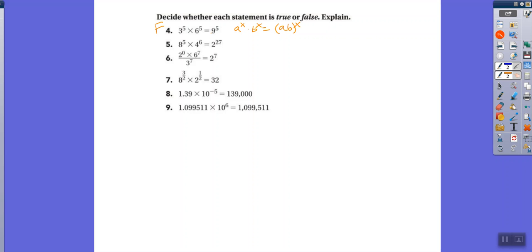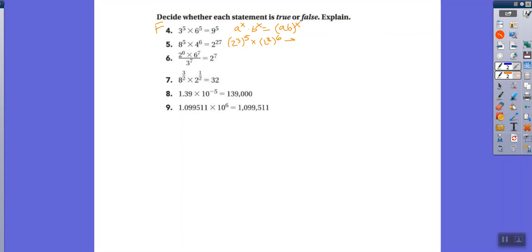My next question, well, this one is a little tougher, but I can't help but notice that 8 is a factor of 2, isn't it? Yeah. Okay, so 8 can be written as 2 to the 3rd power, and we're taking it to the 5th power. And we're going to multiply that by, well, 4 is also a power of 2, right? So 4 is just 2 squared. And we're taking that to the 6th power.